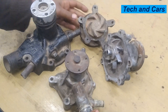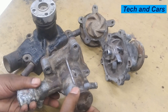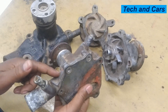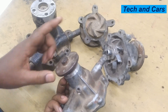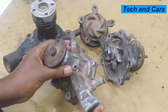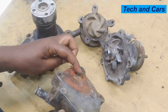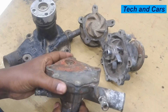We are going to see some of the top symptoms of a bad water pump. The primary function of the water pump is to circulate the coolant to regulate engine temperature. It circulates coolant from the radiator to the engine block and also to the water jacket. Water from the radiator is admitted to the water pump through the intake port, and when the engine is running and the water pump is spinning, it pumps water out into the engine and cylinder block.